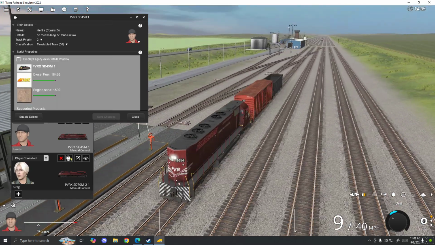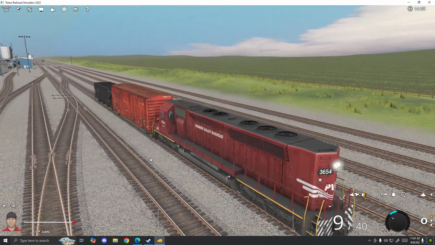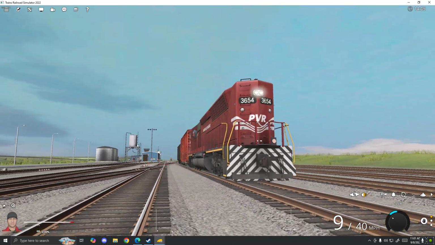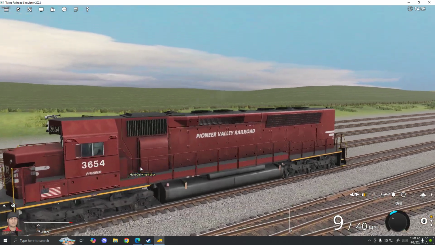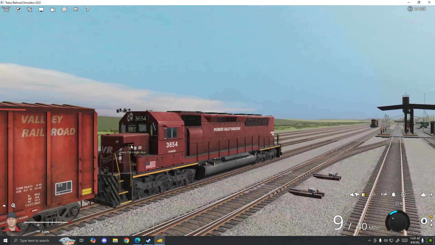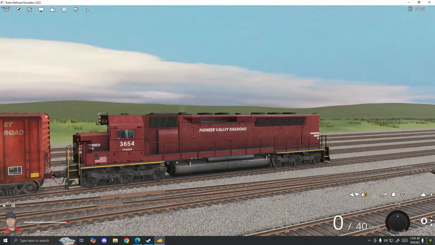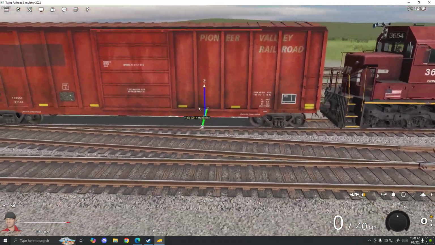So, judging by the bells and whistles, I would say this is probably a newer model, but still kind of the same story. Texturing looks nah, and a lot of 2D parts, not a lot of 3D parts. All these panels are 2D, so again, it's alright for a 50-foot boxcar.